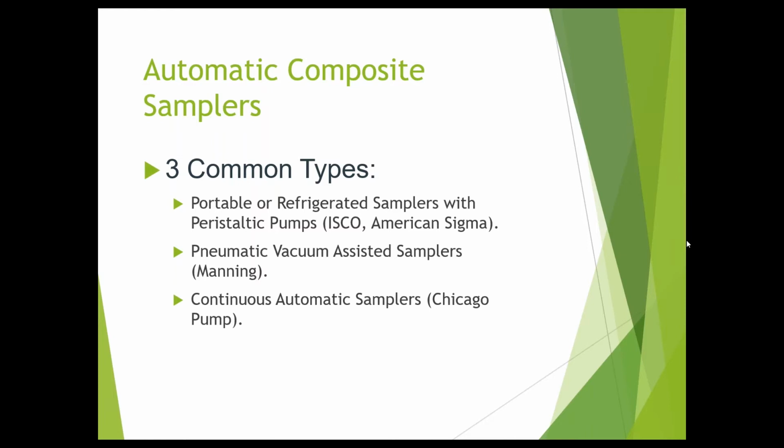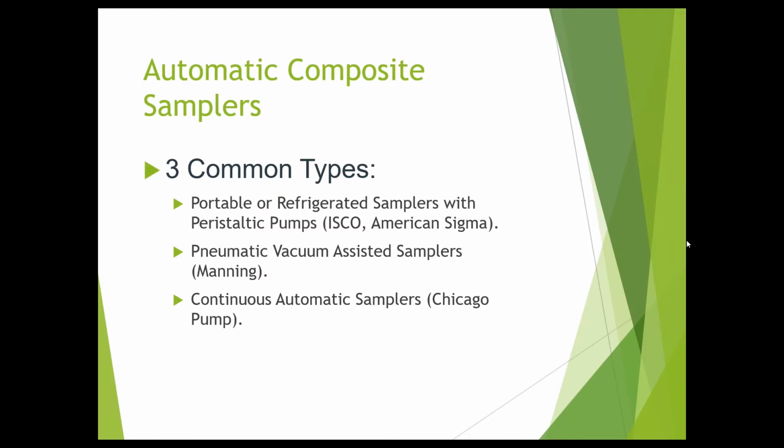Now you have pneumatic and vacuum assisted samplers. The thing about the pneumatic samplers, they're designed for smaller flows. So it's not smaller flows, smaller volumes. We're talking about less than 40 milliliters in that range. So if you're taking a lot of samples, again, in wastewater, we tend to need a lot of volume for our samples. So we use the peristaltic pumps more commonly because they handle solids better. They're really accurate when you're greater than 50 milliliters and really above 100 milliliters. They're accurate with the volume that they sample, and they have fewer parts to wear out.